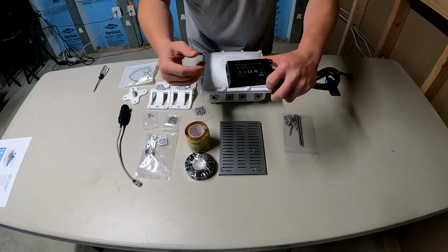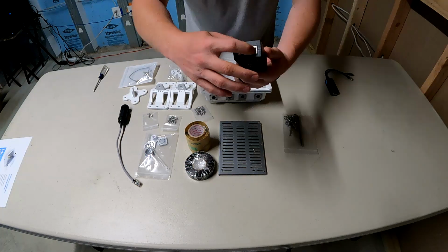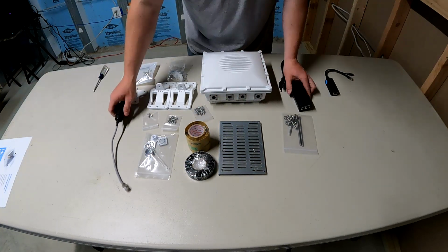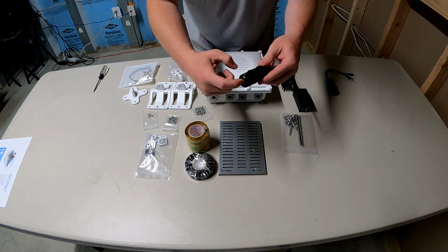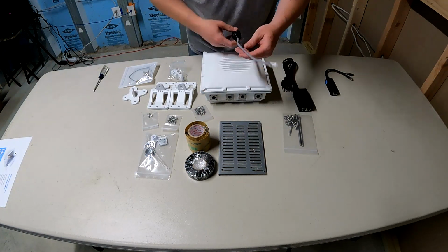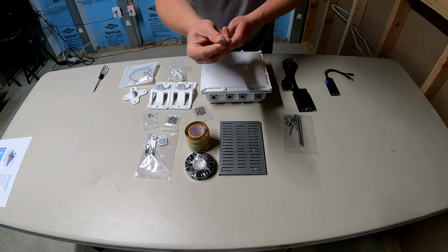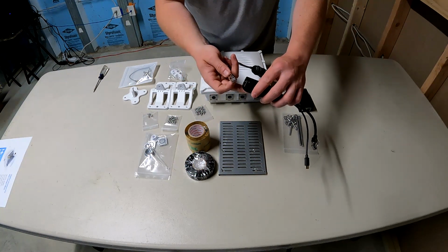Again, this is the house side, so your line comes in from your router into the LAN, and then PoE goes out to the actual device, or in my case, the enclosure. So you're going to have a cord coming from here. We'll show you in a second how this gets installed, but there's another Ethernet jack in here. That's how we keep it waterproof. So my outdoor cord will go into this, and this will go into the enclosure. Then on the inside of the enclosure, this Ethernet cord will go into what they call a PoE splitter.